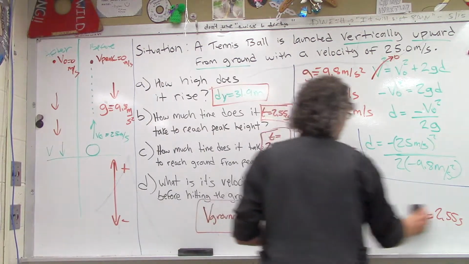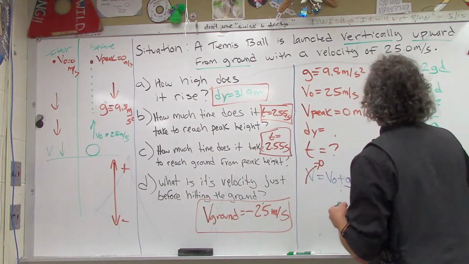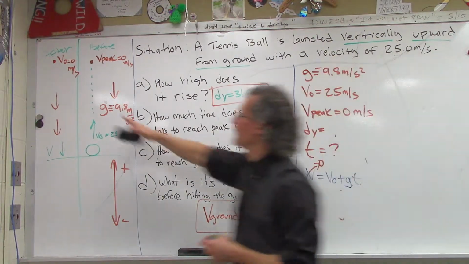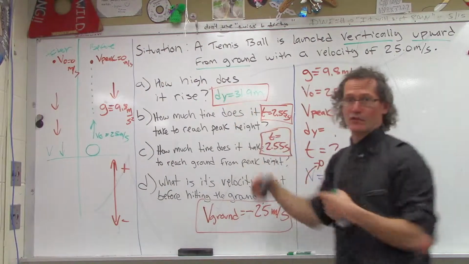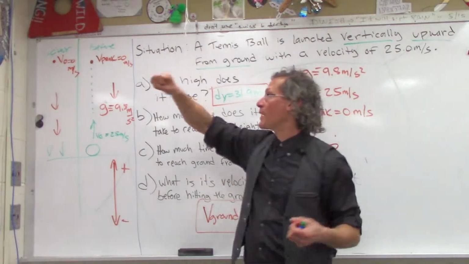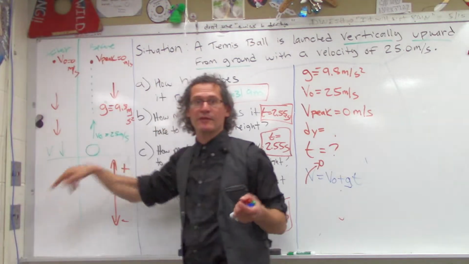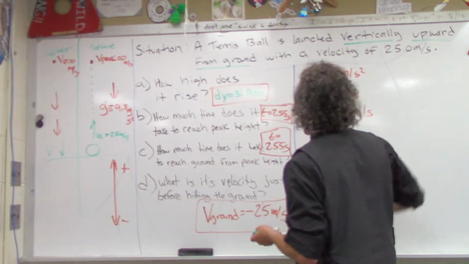I'm just going to wipe some of this away, but use some of this information so that we can see that that's true. All right, so what if we start off from the peak, where V naught is 0? If we just looked at the problem as a free fall problem from the very top, if we drop this 31.9 meters, what's the velocity going to be down here? So we can rephrase the problem like that.